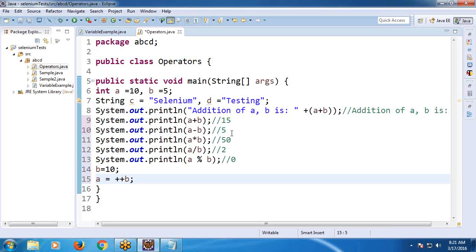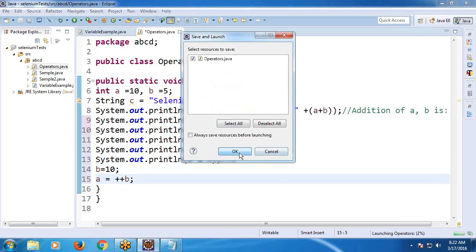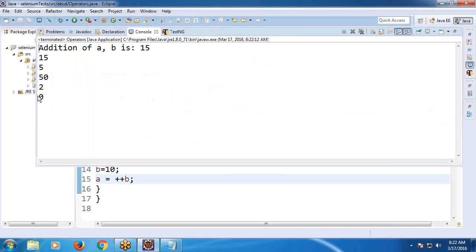What is the remainder? 10 divided by 5, remainder 0. Modulus means remainder, not percentage. Forget about mathematical percentage; this is the Java modulus. You try to run this program. What is the last output?